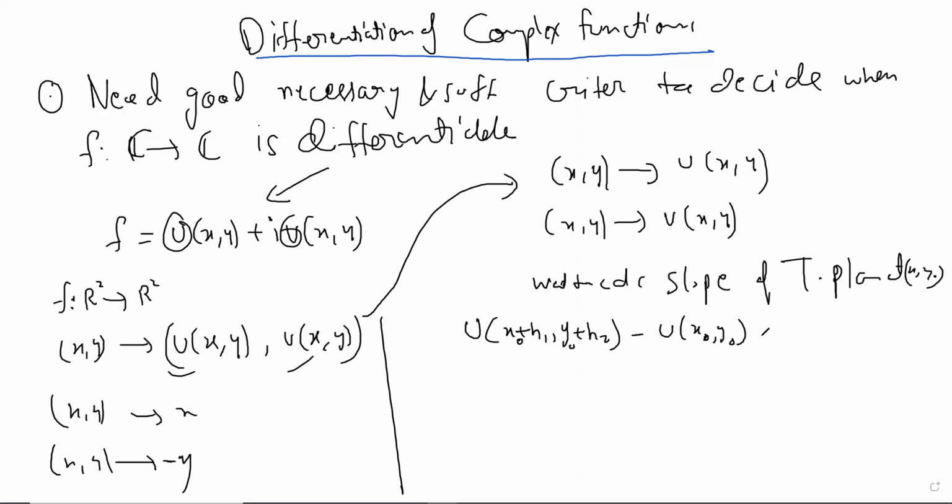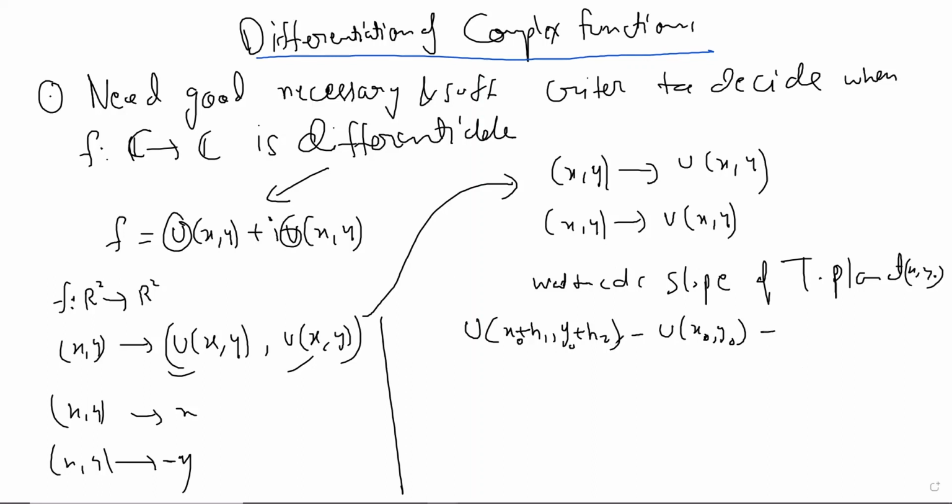This difference. Now, usually, if this was the real differentiation case, then what would you do? You would just divide this by h1 comma h2, and take the limit of this. But does it make any sense in two variables? No. What does it mean to divide by a two variable vector? Doesn't make any sense, right? But then, I'm not going to repeat all that, you can think about it a little bit. You can see that this also reduces to the following. You can bring the derivative on the left side.